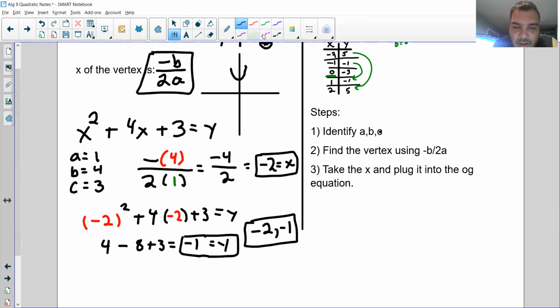Okay, I'll go one step at a time, all over from the beginning. Pay attention, okay? A is the number in front of x squared. I don't see a number, so it's just 1. B is the number in front of x, which is just 4. And C is the number by itself, which is just 3. So I identify all of them. Whenever there's two x's in an equation, you do this. Yes, basically, or two x's that you can't simplify to 1x. You can't add these because they're not like terms.